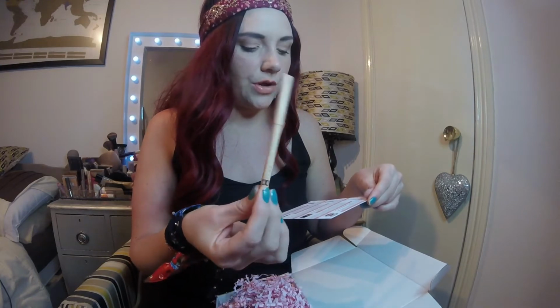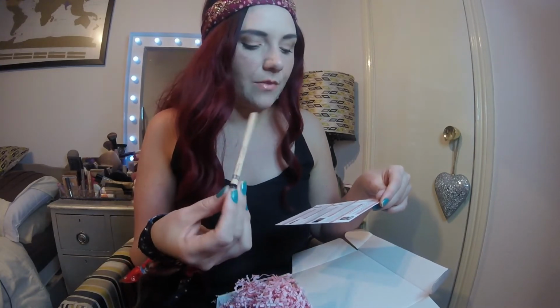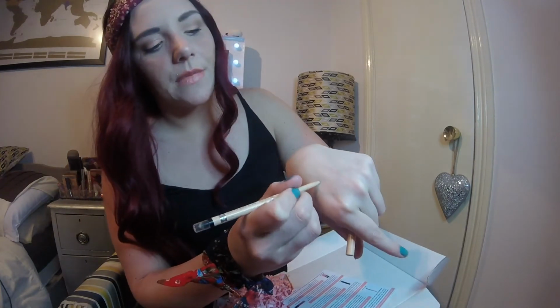And then moving along, we have a nudie coloured eye definer in the Nude Rimmel eye definer. So basically it goes on to say that it's not peach, but it is nude, but they thought that it would complement the peachy look. I have never used an under eye peachy eyeliner, so I think that's very interesting. Something to have. I am wearing it.